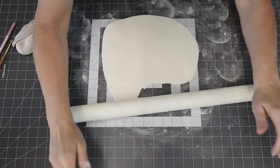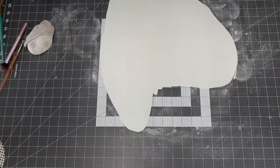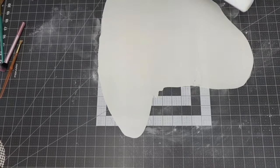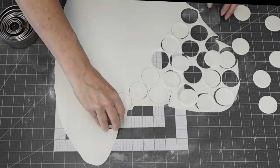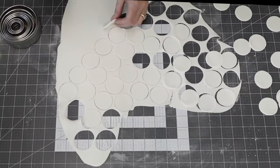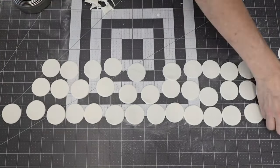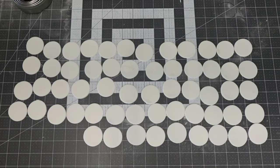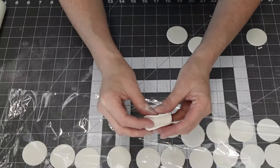I clean off the board and set that in the refrigerator to chill. In the meantime, we're going to make these feathers — I'm not sure what else to call them; to me they kind of look like feathers or a grouping of very large feathers. I'm rolling out my fondant as thin as I can without getting it too thin, about an eighth of an inch thick, and I'm using my circle cutters to cut out a bunch of circles. I always like to err on the side of caution and have more than you need. There was a little bit of tylose in the fondant, which helps it firm up faster, so I covered them with some saran wrap to keep the air from drying them out too much.